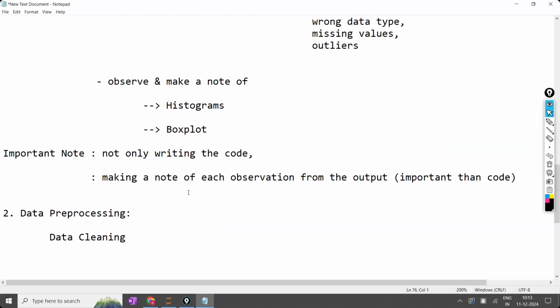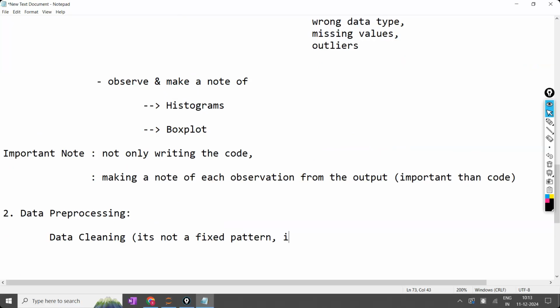Now this entire cleaning will be decided not blindly. It is not a fixed code. It is not a fixed pattern. Missing values are there, replace with mean? No. It is not like that. There is no fixed pattern or fixed code to do like this, like this, like this.